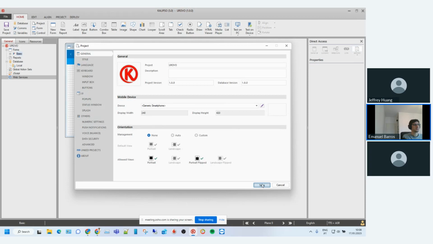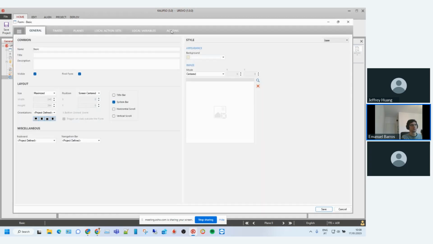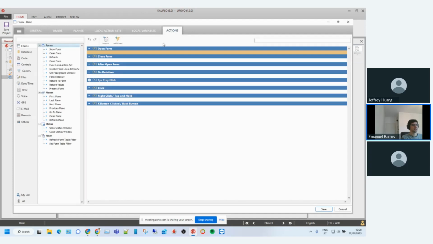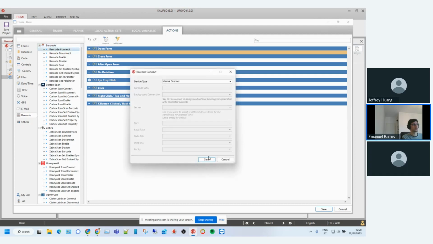So I don't need to worry about operating system. I don't need to worry about the screen size. I don't need to worry about the SDK to read the barcode. You don't need to learn the SDK from Urovo, and that's excellent. And even better if your customer already has another brand and you want to introduce Urovo to the company, you can make an application and it will work on both, and you can introduce the new device without any problem. So that's excellent.